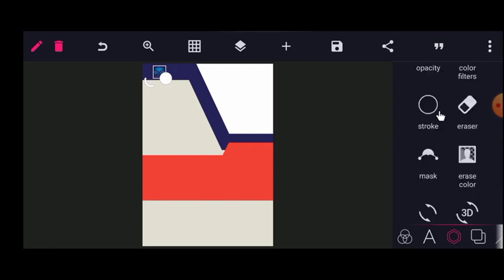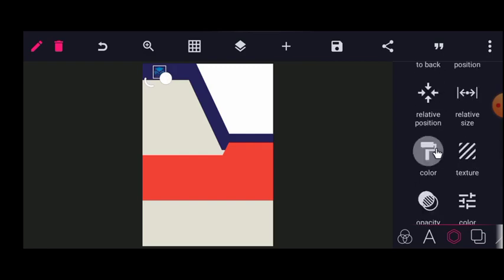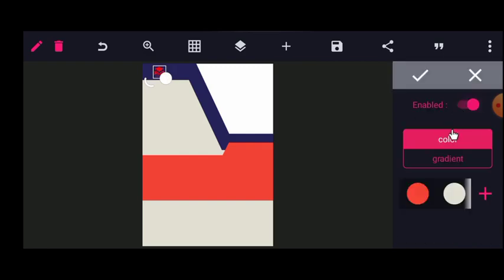This should be the logo of the school, and then I'll pick a color that blends with the background. I'll pick white. I think white should be perfect for this. All right.